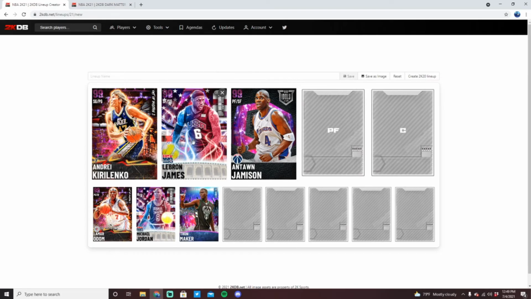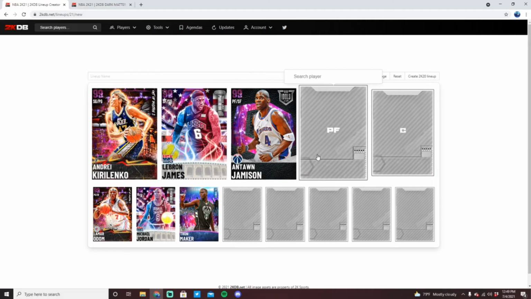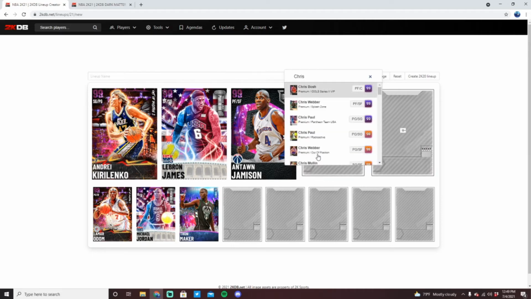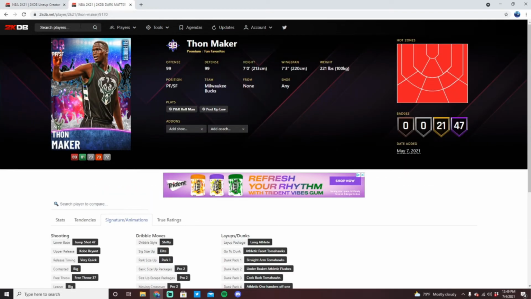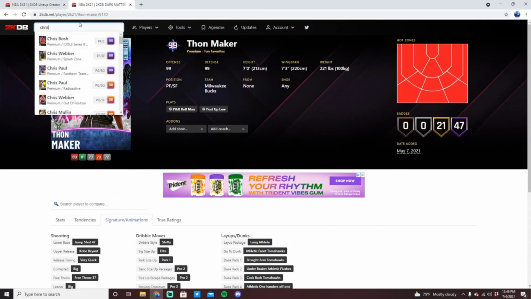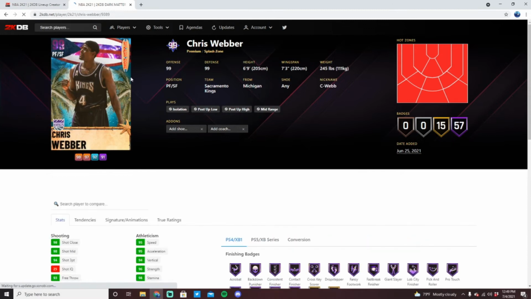So looking at this team so far, we have an absolutely exceptional lineup, I believe, and it really continues into the power forward and center position as well. At the power forward position, we have a guy who I don't think people talk about very much, but for his value is absolutely incredible, in Chris Webber. This is a guy who I have run into a couple times, even in a competitive setting, and people are running this card, and he's actually super solid.